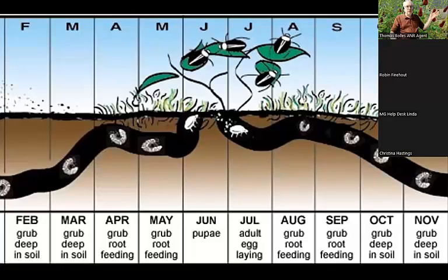Another common pest: Japanese beetles. Looking at their life cycle over the course of the year, we know we don't want to treat for white grubs during June and July because that's when they're up and out. We want to treat in August because that's when they're in the larval or grub stage and most vulnerable to pesticides, assuming we decide to use pesticides. In October, November, January, and February they're too deep in the soil for controls to reach the grub. And as you get into March and April, the grubs are up higher but much more resistant to insecticides. Knowing your enemy.